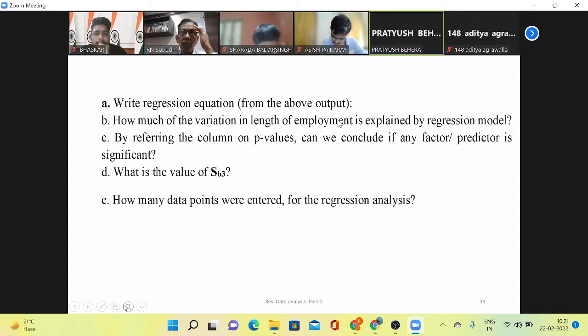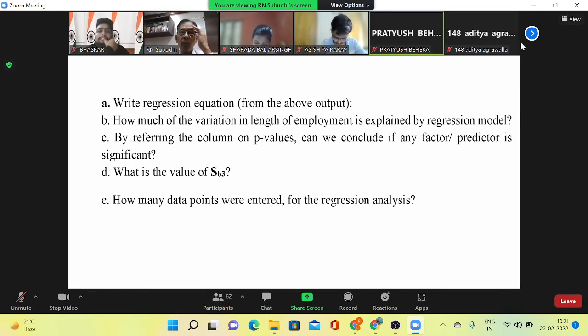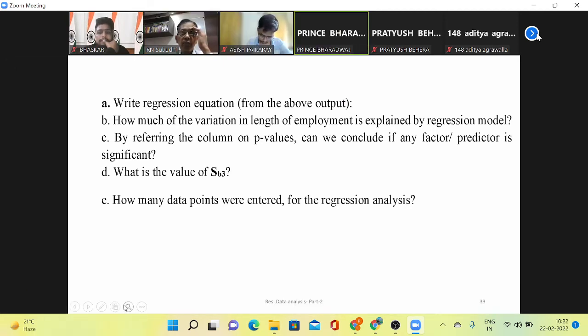Pass, sir. Thank you. Why pass? Priyansh Agrawal, Prince Bardwaj, you are there? Yes, sir, I'm there. How do you answer that? So y equals the value of the coefficient written there. You took a screenshot, right? Yes sir, I have the screenshot. We will look at the coefficient and tell. Okay? Yes, sir.